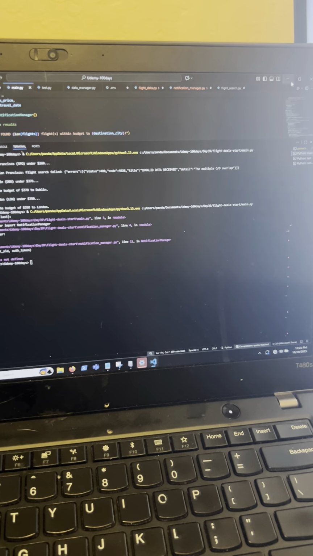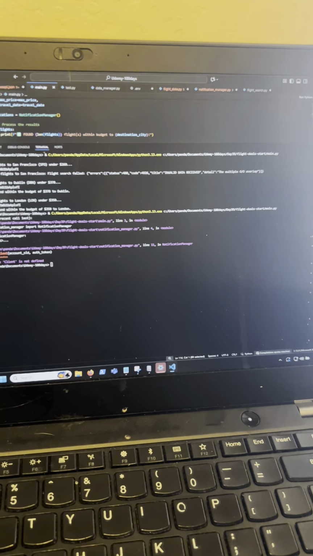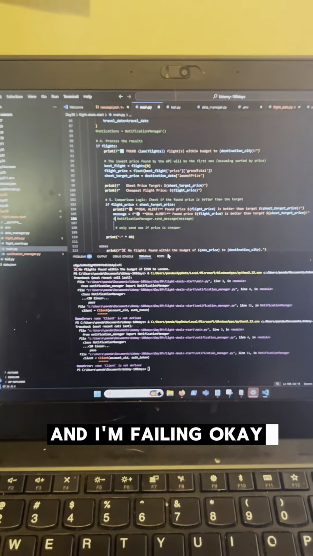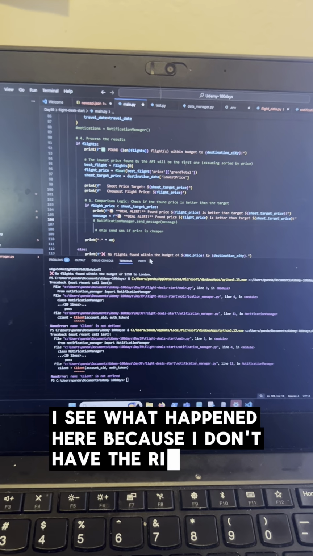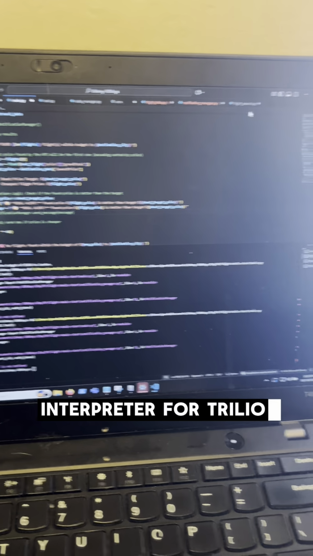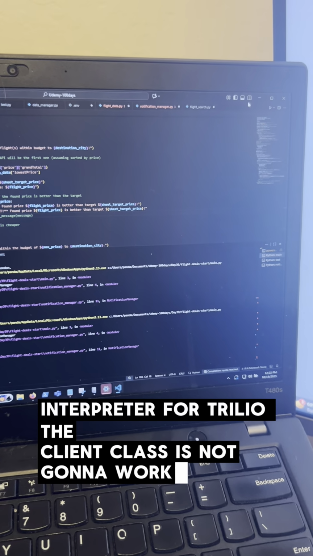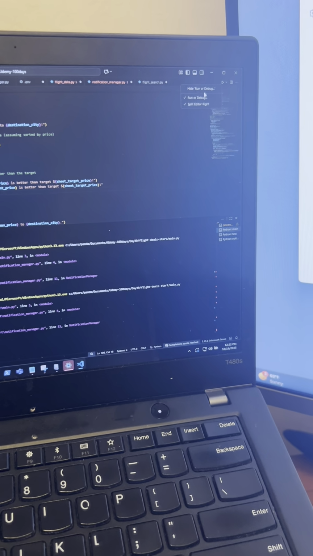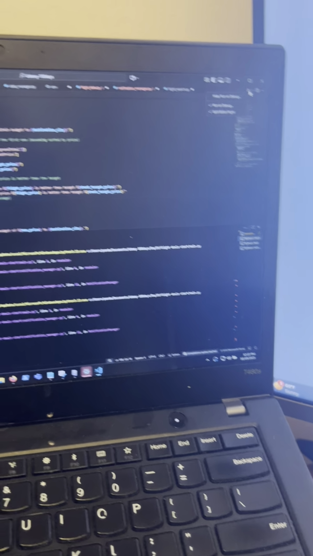Main. And I'm failing. Okay, I see what happened here. Because I don't have the right interpreter for Twilio, the client class is not going to work. So let's do it without it, just so you can see how it works.